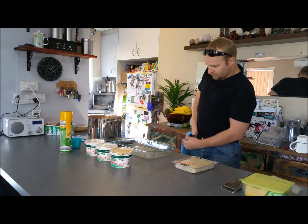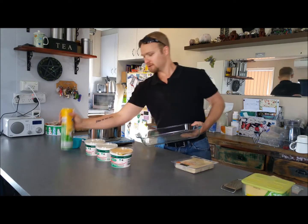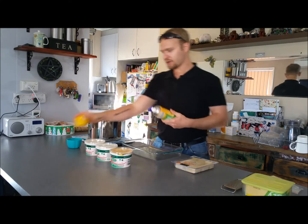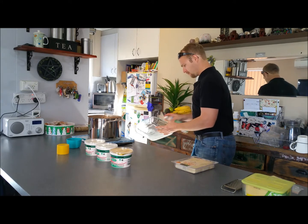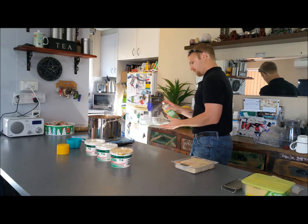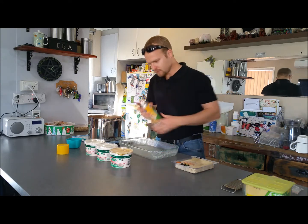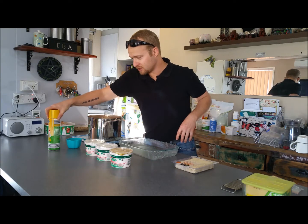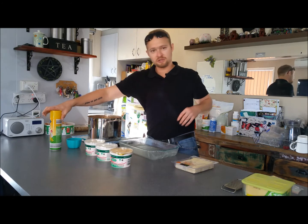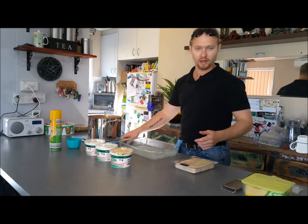Okay. So, get your lasagna tray. I'm just going to use a little bit of spray canola oil here just to help prevent the pasta from sticking in the oven. I've got the oven preheating at 200 degrees. Once it gets up to 200 degrees, I will kick it back to 180 to cook. But I like to get it to a higher temperature than what I'm going to be cooking at to start off with.